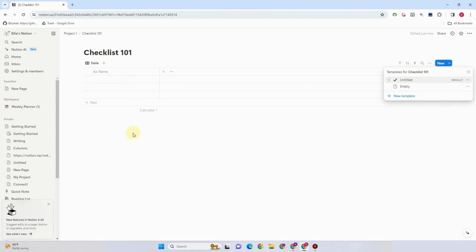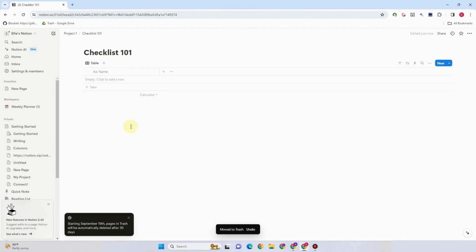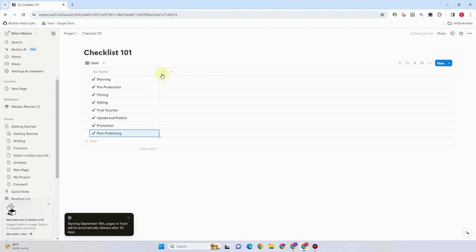Now go back here, and what we can do now is add some checklist items. So we're going to delete some of the things that are unnecessary here. To start, I'm going to add something here, for example, the things I need to complete this year. You can add as many projects or checklist items as you can.